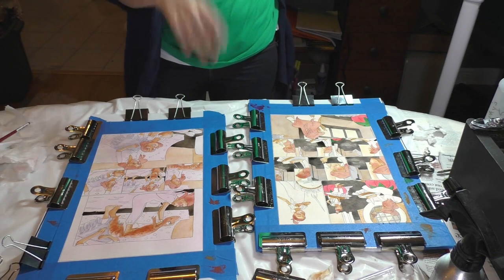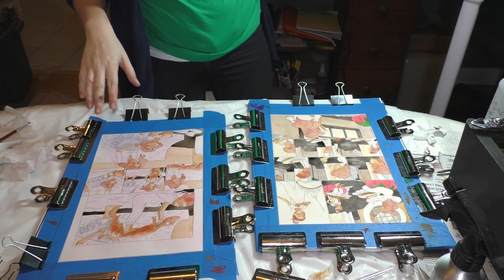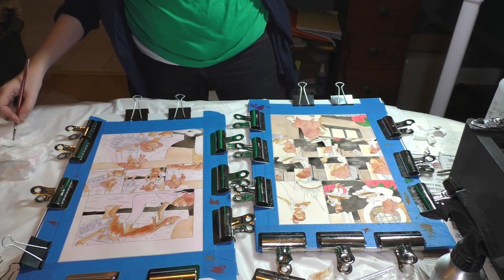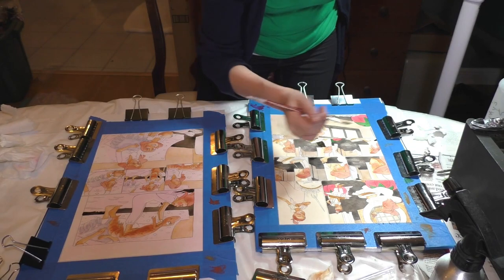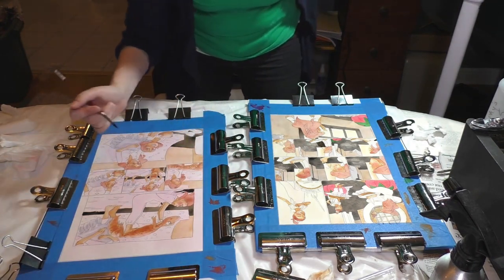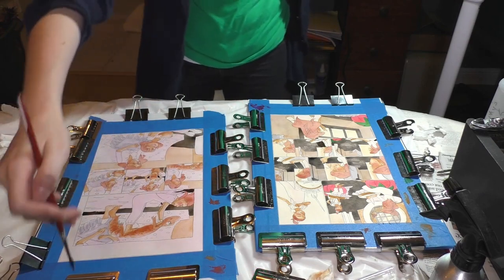So, what we're going to end up doing tomorrow is I'm going to selectively darken parts of the floor. This is a good base darkness for the floor. Now, some areas are remaining white, and remaining wet, and I want to absorb some of that standing pigmented water, just dabbing it up with a brush, so that way we have sort of a more even distribution of color.